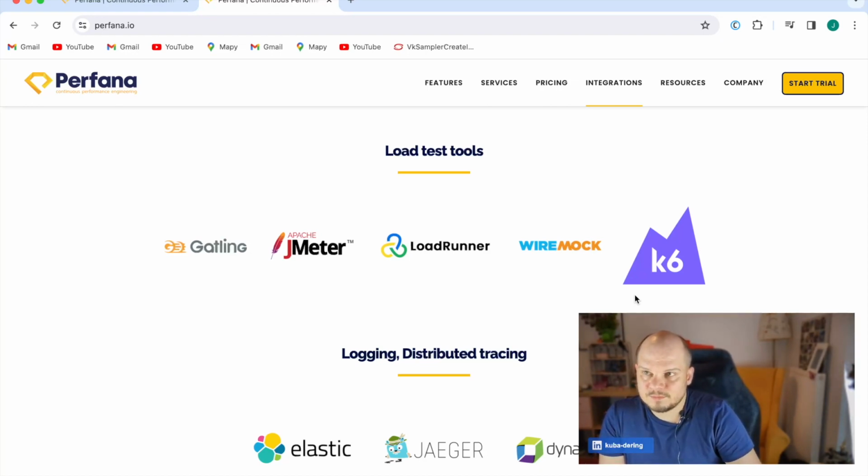What I want to mention here is that this list is a list of tools they support out of the box, but actually the only constraint for their load test support is you need to be able to plot it in Grafana. So even if you have a bash script, loading some files, loading some messages on a message queue, if you can plot it somehow in Grafana, I think it should also support that.